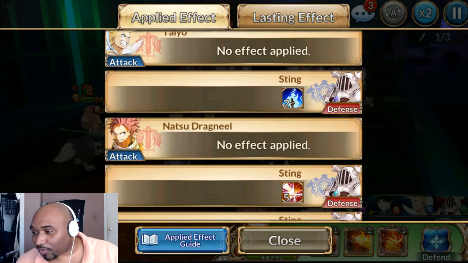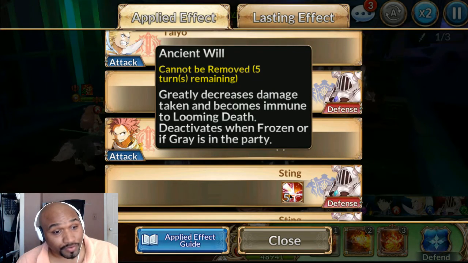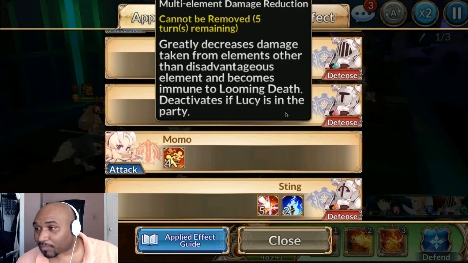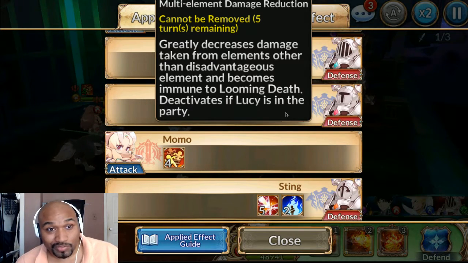So obviously one for Gray, unless you have Frozen. So if you have Bell, you can substitute that or any other Frozen character. This one is the multi-element, the Void Space, Time Space. Like this one, boom, you can't do anything unless Lucy is here. And Lucy doesn't have any debuffs, so you just gotta bring Lucy, brother.